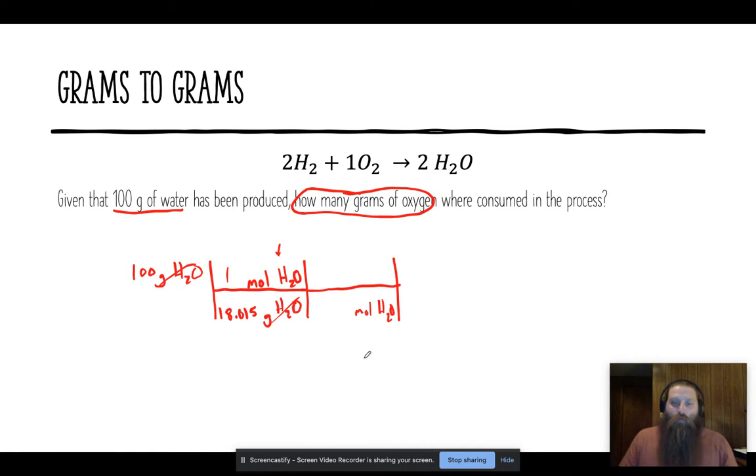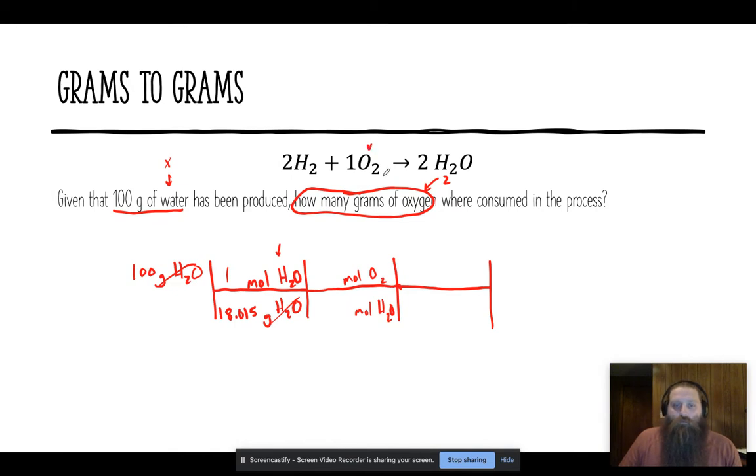Now, this middle bracket, this time it's going to be the middle bracket because remember I told you I know we're going to need 3. This is where I'm using my balanced equation to go from water, which is what I started with, right there's X, over here to oxygen, which is going to be my Z, my finishing thing. So moles of water to moles of O2.